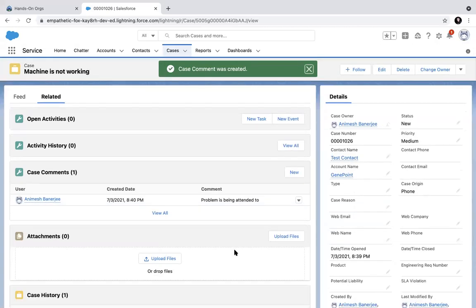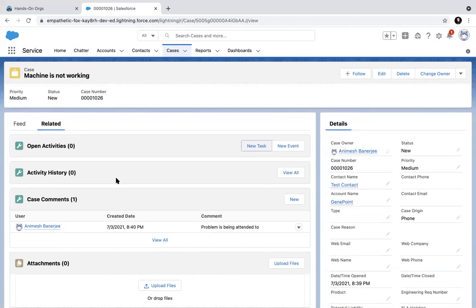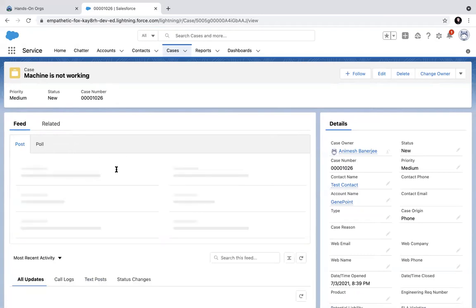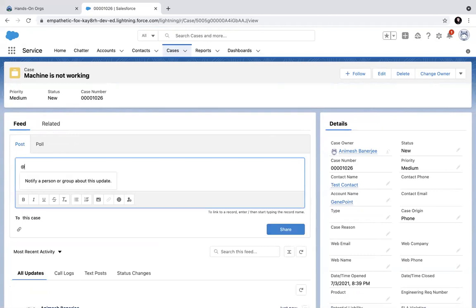We create case comments so that we track what is happening and when. This is a related object for the case. And of course, you can have your Chatter feed also. You can work with different people. You can share posts. Probably you need some more people to work on it, so you can add those people here and notify them.